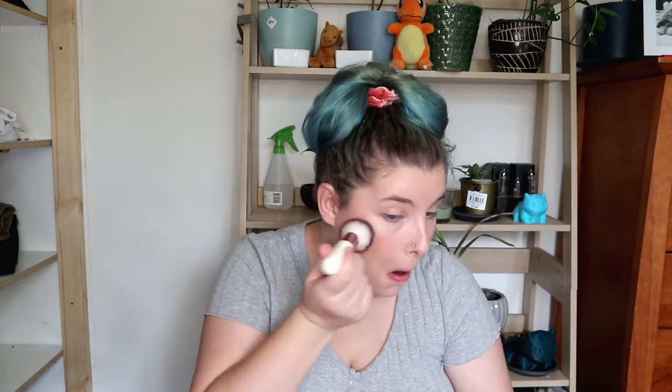I quite like this. I haven't tried the other one — maybe I should add some more highlight using that. More highlight! Just pick up a tiny bit and stamp it on top. The way I've placed this highlight has made my cheekbones look so lifted. This is quite cool. And if you're wondering about the highlight I've used, it's the highlight I got in my last Ice Cream Beauty palette. I use it all the time, I actually really love it. I haven't used the other blush palette I bought, but I feel like I'll use this one. I'm not always feeling pink blush — I don't always want to look like a Disney princess.